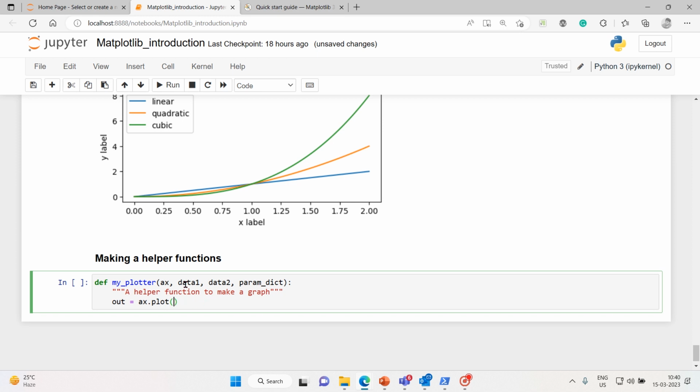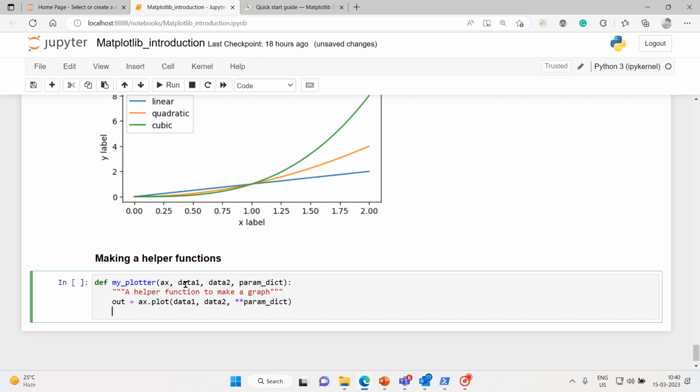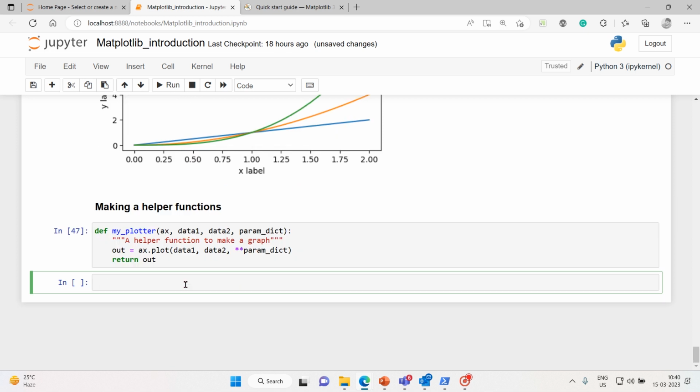Here I'm providing the values to be plotted on the x array, that's array 1, and data 2, array 2, for the y-axis, and then the third one is additional parameters, that's param dict. Clear? So now let's return out.